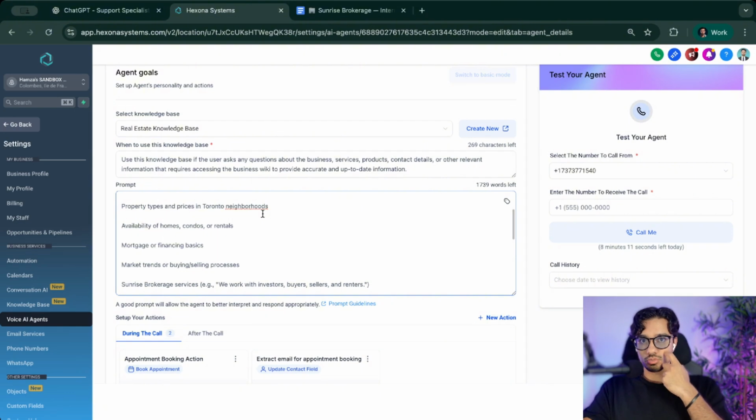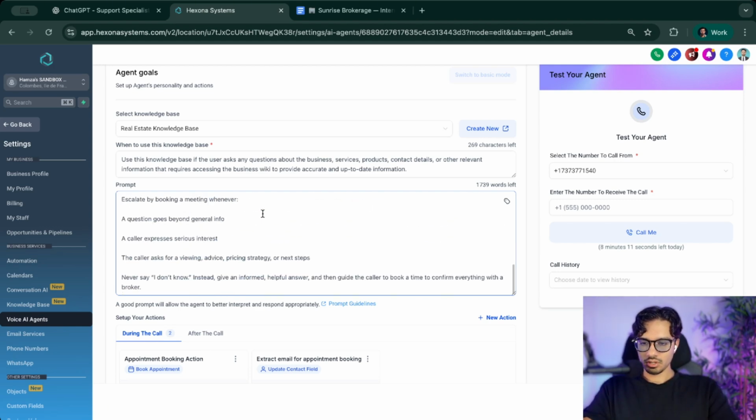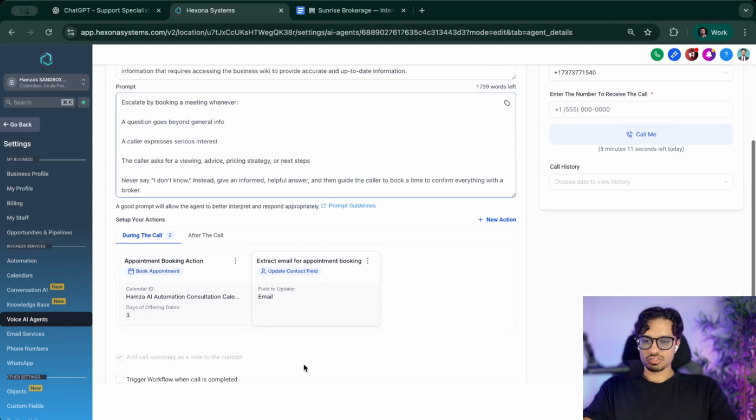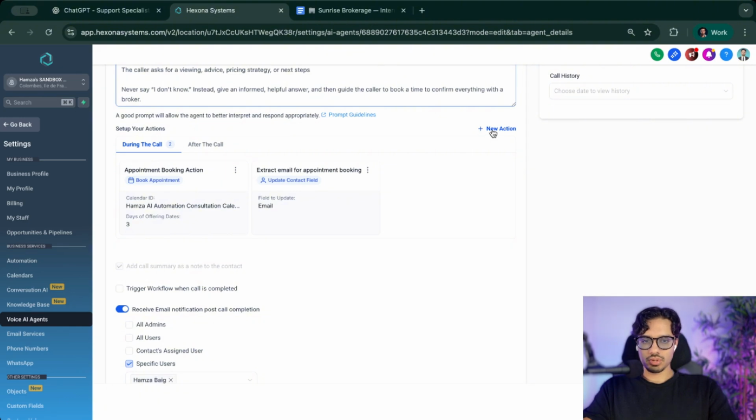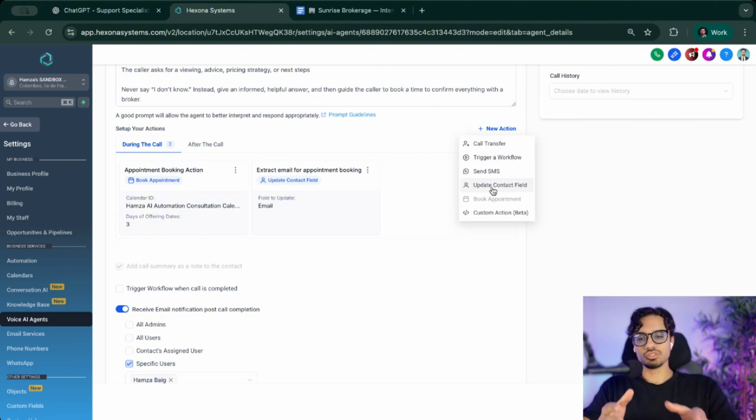Now, of course, this is more so for demo purposes, but when you actually close the deal for the client, then you can make this far more advanced. So as much as you put into the prompt, the better the output is going to be. Then the other thing we have here is custom actions, which is really cool. So you can do add action, and there's some options that you can include for the bot to do outside of just talking. You want it to actually do things. So it could do things like book appointments, send SMSs, escalate things to human beings, trigger separate workflows as well. And I'll show you how that works.